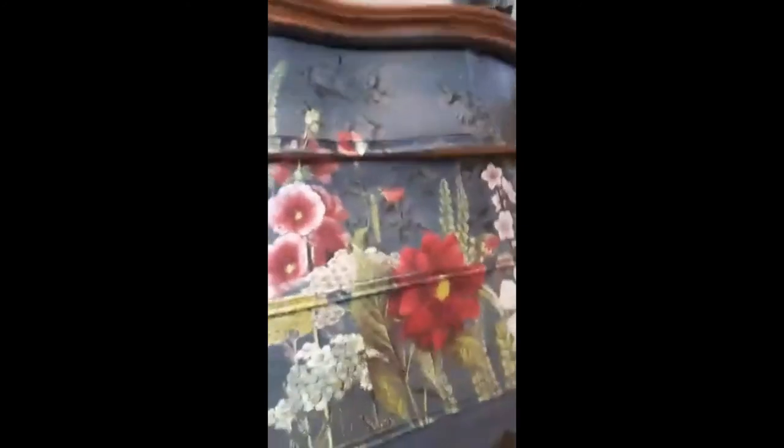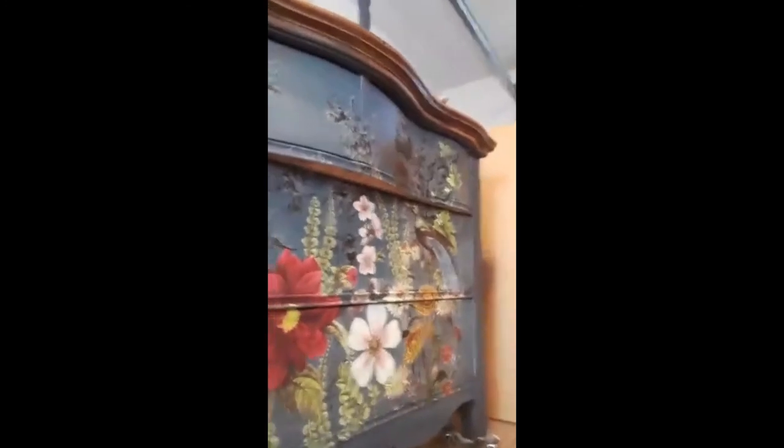And this is the side. So I went a little bit heavier with the black and blues and green on this side. And then I wanted it to have this really uneven blended look. So I'm not sure if that's picking up well on the camera, but it has a really uneven blended look to it. And it's just a really moody dark blue. And that's the front of it again. So that is the Midnight Garden rub-on transfer. It's an IOD transfer, and I think it turned out pretty good.